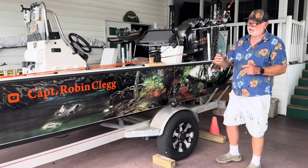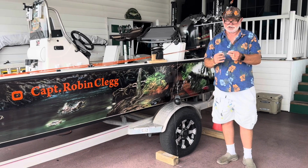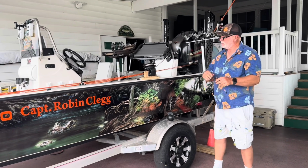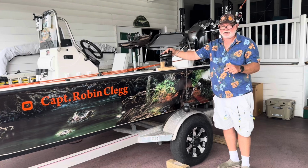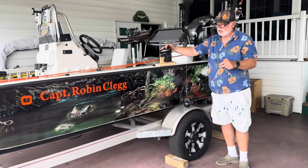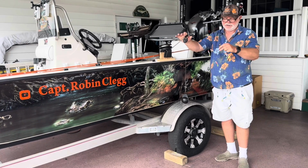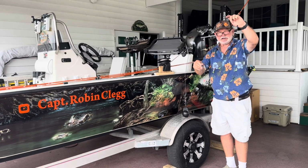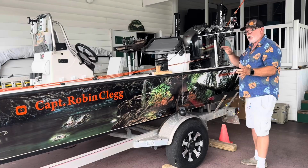Try it, guys. Stop in there at Garrett's Tackle, talk to Lief, and talk to Caleb, and they'll show you what I'm talking about. Pick up on this stuff. Now these downriggers, they're not that much. I mean, they're worth their weight in gold for trolling. I'm telling you right now, they're worth it because there's no guesswork. You know exactly how deep that lure is. So anyhow, try it. Latest and greatest, guys. Over and out.